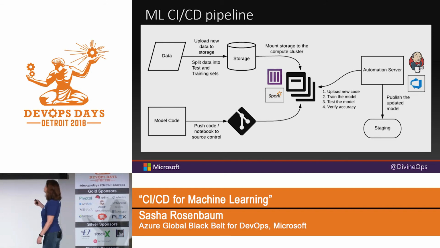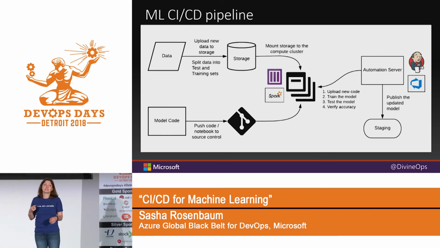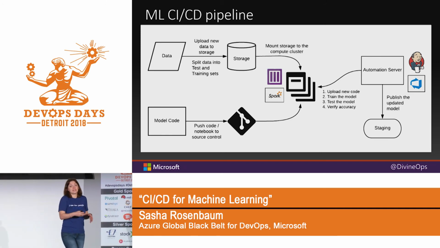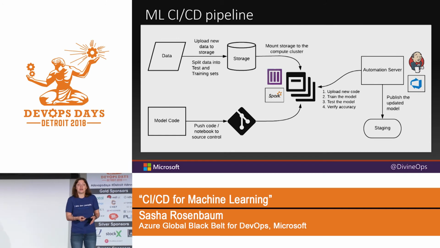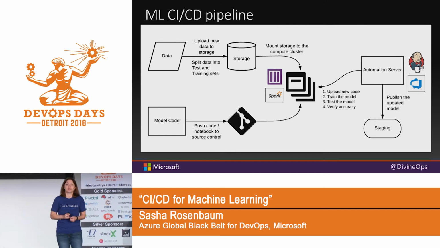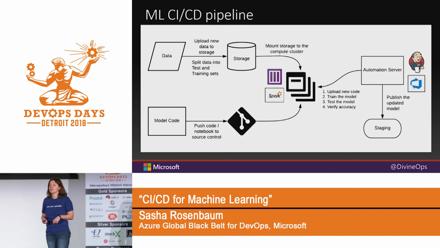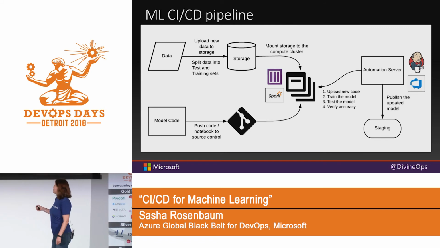And probably you want to put a manual gate in here because maybe you're just trusting your accuracy scores, and that's enough. Or maybe you have someone who needs to say, hey, this model actually looks better than the previous model, so we want to update this, right? So this is your basic process.